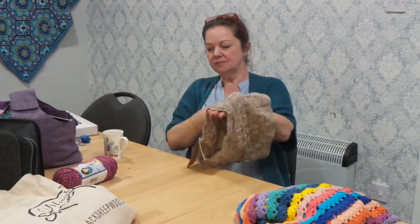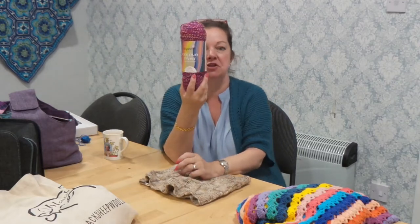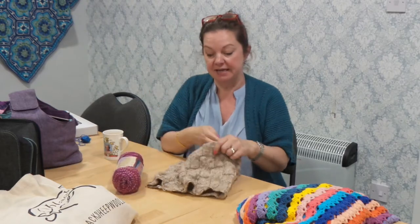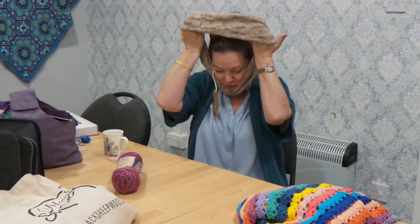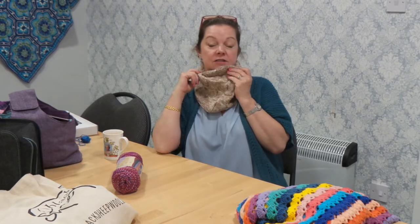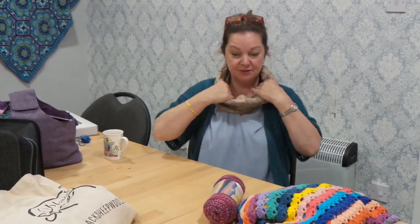I've got three finished things! This cowl is made from Stylecraft Color Twist DK, which is a new Stylecraft launch — each ball has a pattern on the ball band, and this is the cowl pattern from there. I took a very quick trip to Portugal at the beginning of July with my eldest daughter and her best friend to stay with my parents. I was only there two days and I knitted this on the plane there and on the plane back. It's a really simple basket weave cowl — the pattern is free on every ball band. Three finished things in one month!